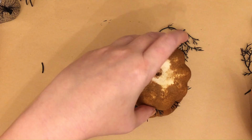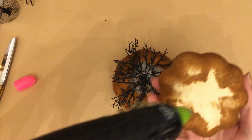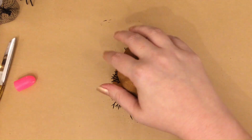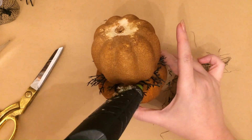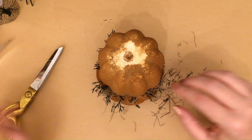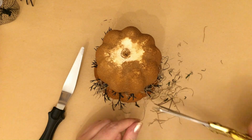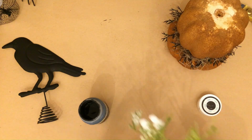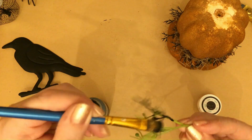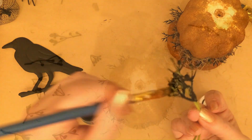I glued them both together, and then I took some Spanish moss and put that in between the pumpkins. I ran out of those black sticks from the Dollar Tree floral picks, and so I went ahead and just painted some that I had.